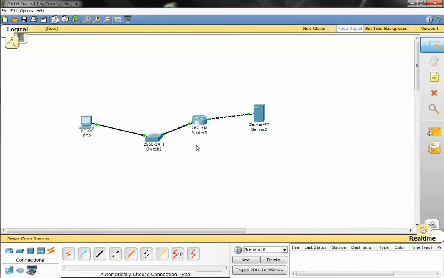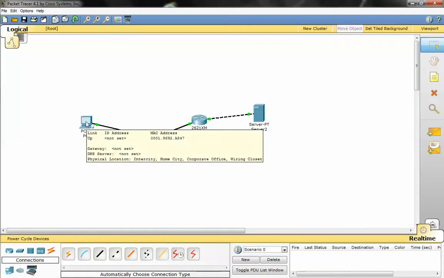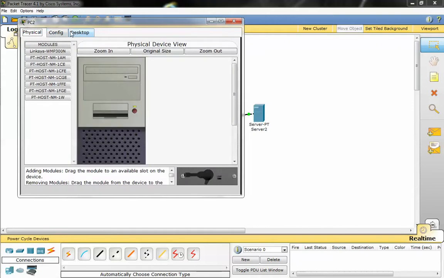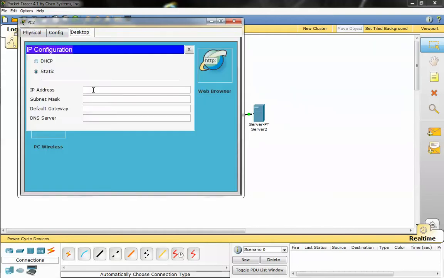Next, I'm going to make sure my PC has an IP address. So it's going to be on my 192.168.1 network, and the default gateway will be 192.168.1.1. That's my FastEthernet port 0/0, which is the default gateway there.